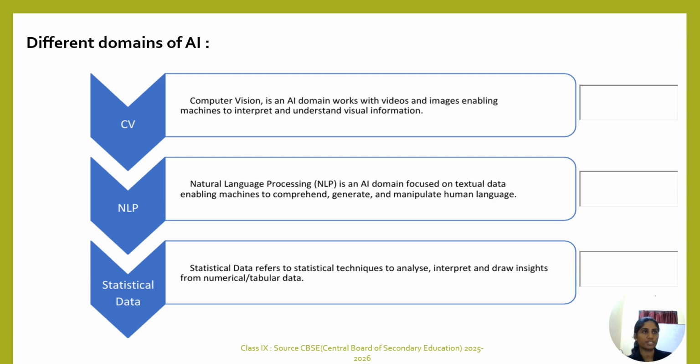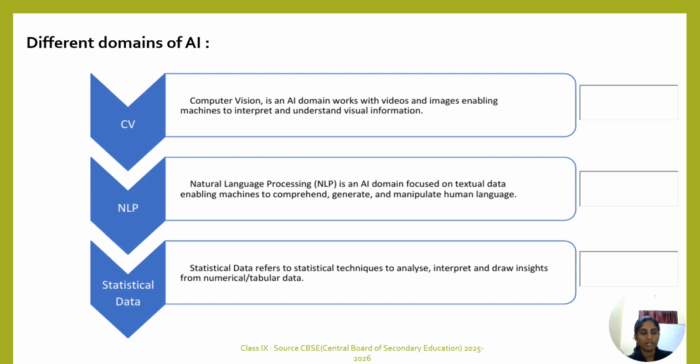And the second is natural language. When we were playing Symmetries, we were using different types of words, and the computer was able to understand them. If a layman wants to use a computer and artificial intelligence, what do they do? They just tap the audio button and start speaking. When they speak, the computer is able to understand their natural language. It tries to comprehend and generate, and gives back meaningful information out of it.